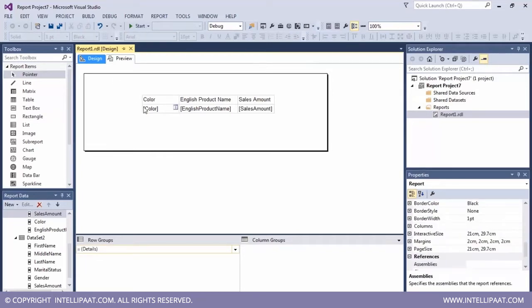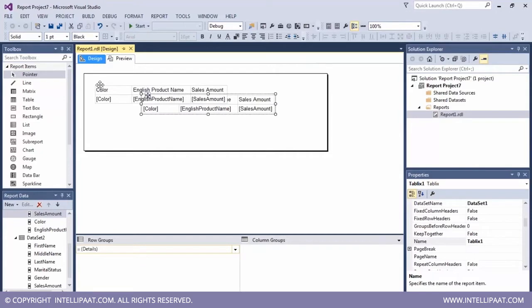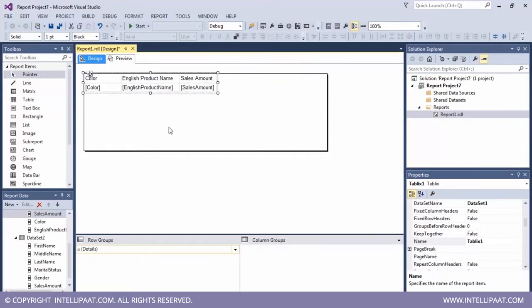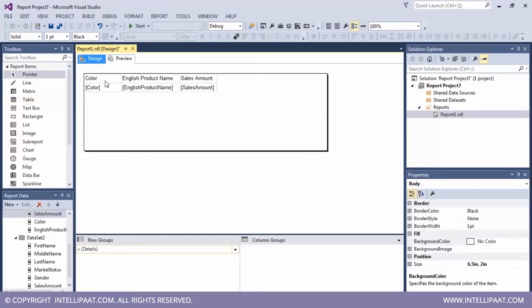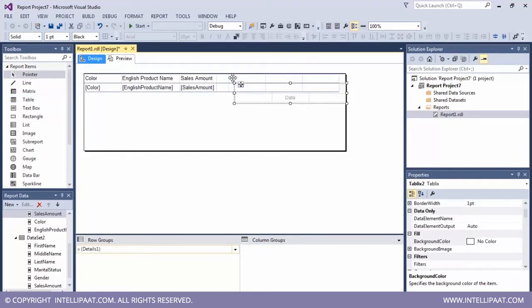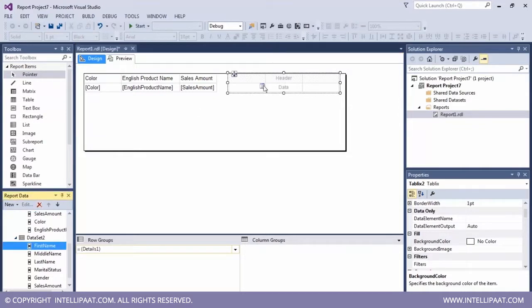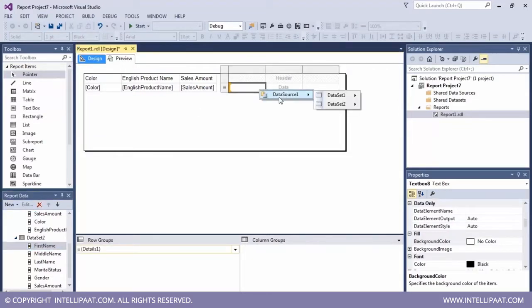All right, and similarly, you can create one more table. You can create one more table object beside it. Maybe you can put it somewhere here, and you can parallelly display the first name. Again, you can either click on this icon and give it the initial 2 options, and you can select a data set of your choice.